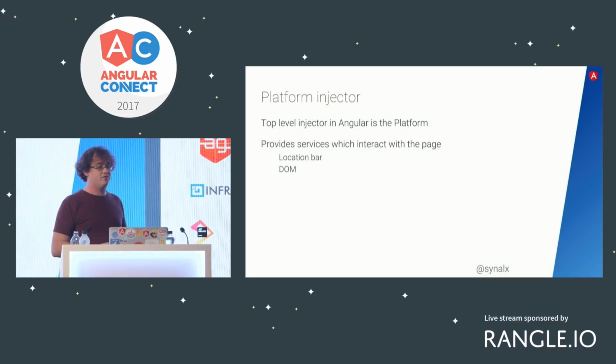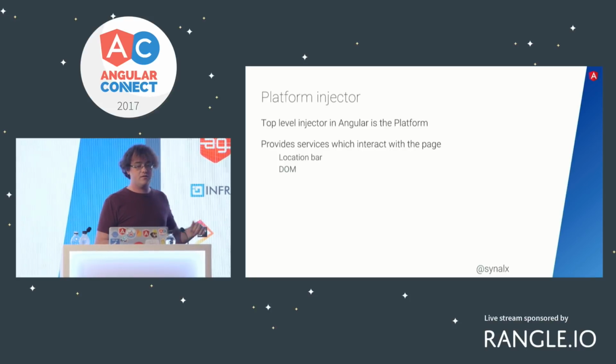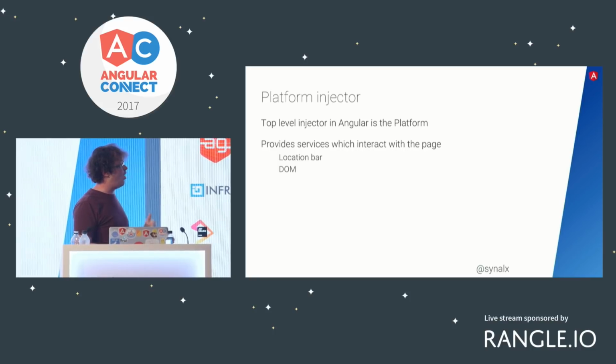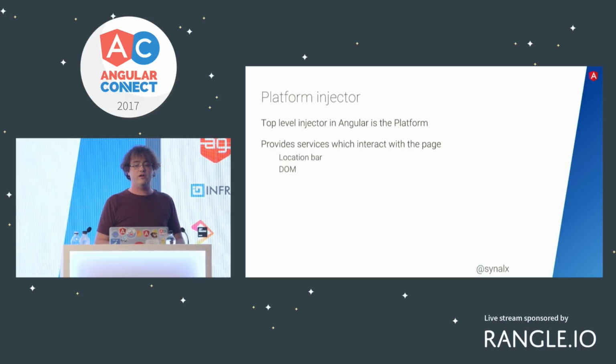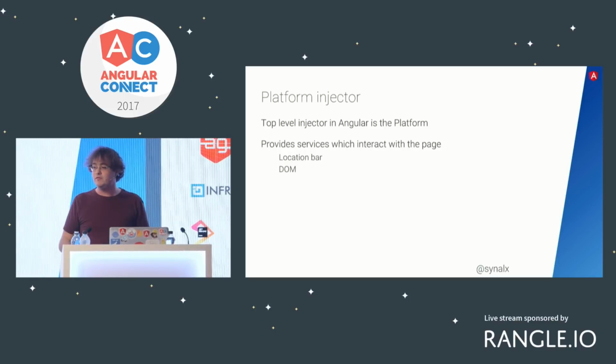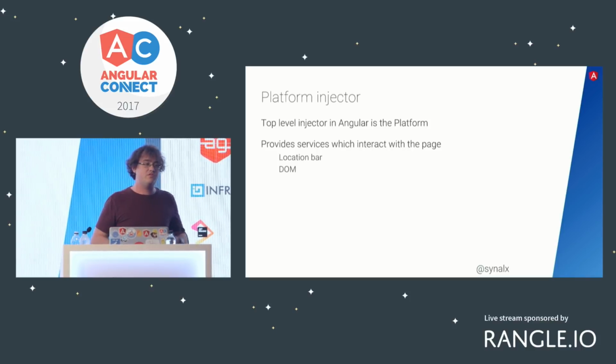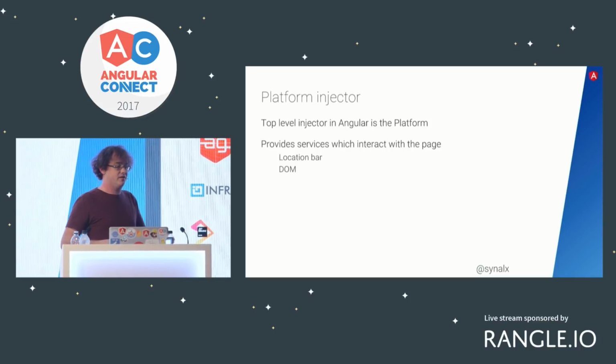It starts in Angular with something called the platform injector. And this is the top-level injector on any page. And it has in it singleton instances of all of the services which interact with DOM APIs, the location bar, etc. Everything that there's only one of. So no matter how many applications you have running on the page, they're all sharing the same location bar. Right? You can't use the router for 3 applications on the same page without them trying to trip over each other, updating the current location. So that's why the platform injector exists. It represents the singleton state of a page in the browser.